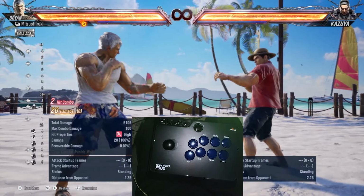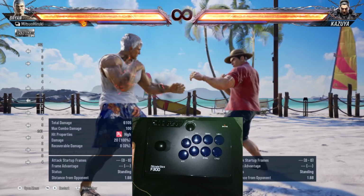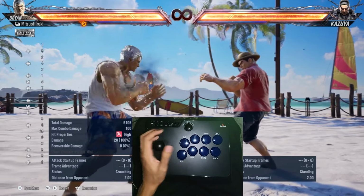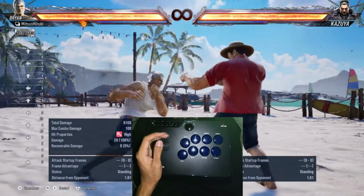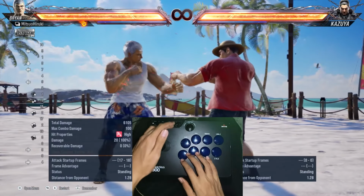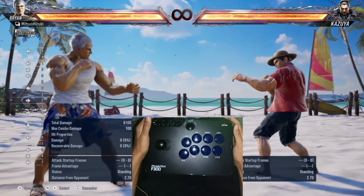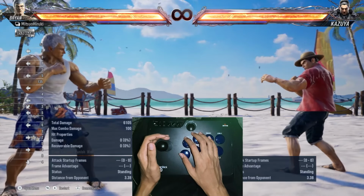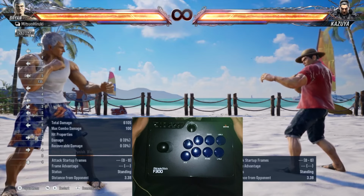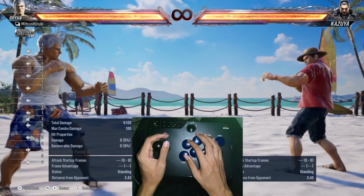is that playing with an arcade stick is just a lot more fun. Way more fun to play with this than on a keyboard. There's something about hearing the switches click and the buttons. Something about that just tickles the right part of my brain. Right. And I think that alone makes it very much more enjoyable. And that's the only reason why you would ever get an arcade stick, is to just have more fun.